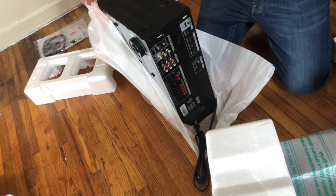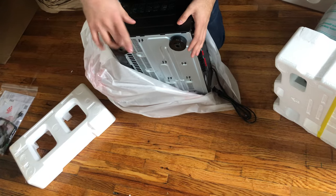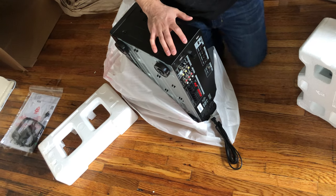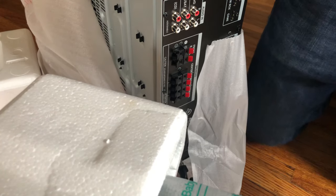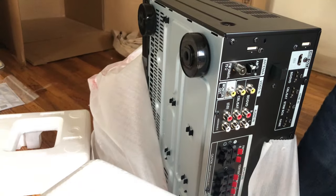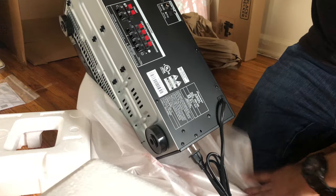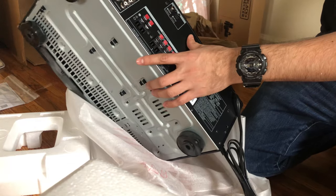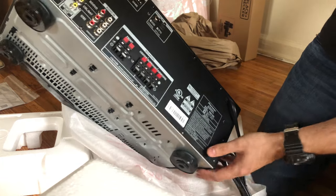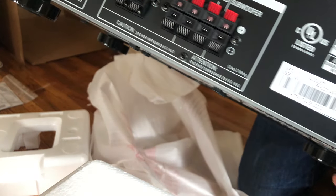Wow, what a pretty boy! I'm gonna put it right here and put the camera here because I want everyone to see it clearly. So here we have it. On the back, all the ports — we're gonna be connecting the speakers here, everything else. We have the HDMI cables on this side.